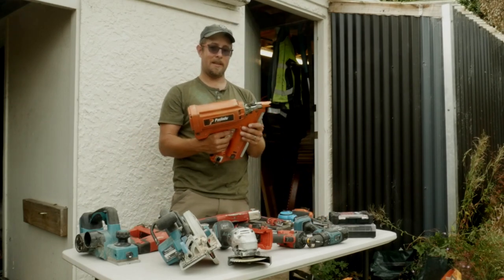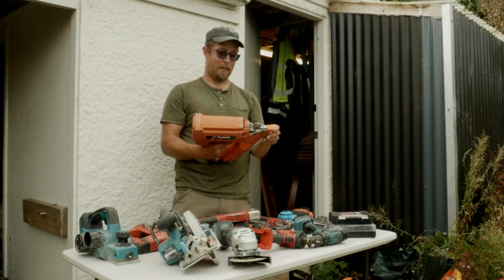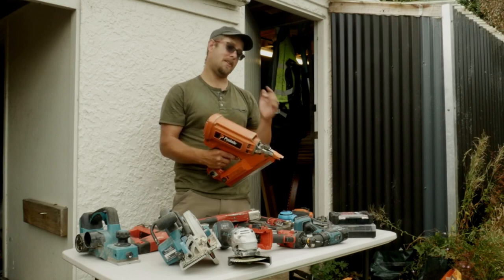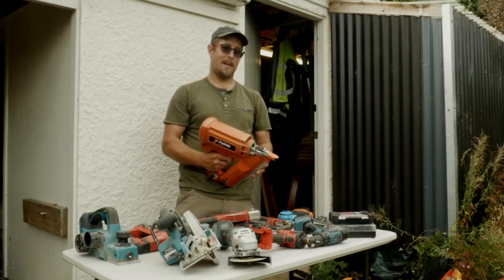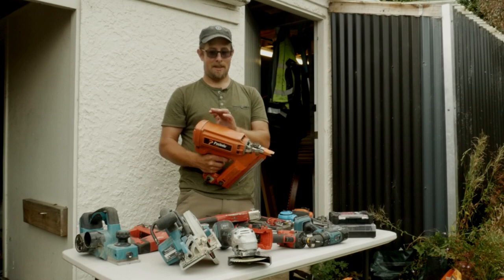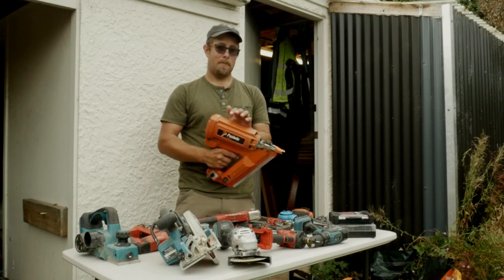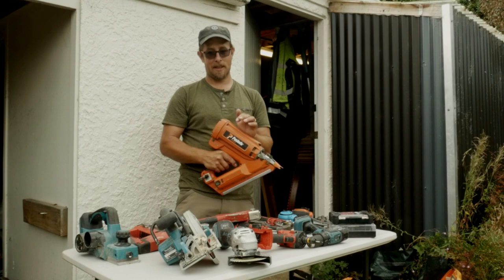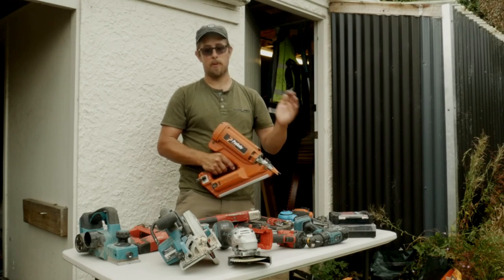The last tool I'd recommend is a nail gun. This is a Paslode nail gun — the one I started with 14 years ago — it still works and I do still pull it out, though I've basically retired it now because it's fired a few hundred thousand nails. A couple of years ago I changed to the Milwaukee nailer, and hence why I don't really use this one anymore — the Milwaukee one is just superior in my opinion for the type of work I do. Sometimes you can get a good deal on getting a framer and a finishing nailer together. I'd definitely recommend looking at a framer first, and then work towards getting a finishing gun.